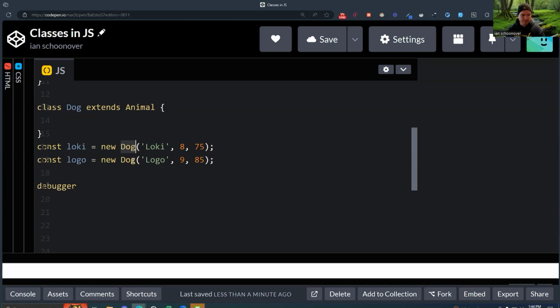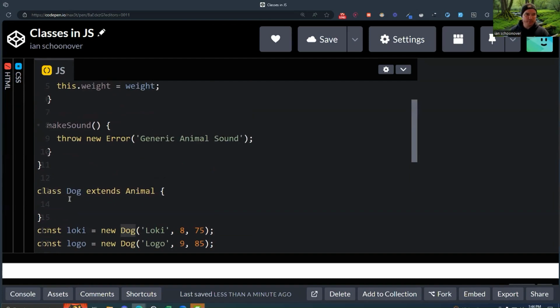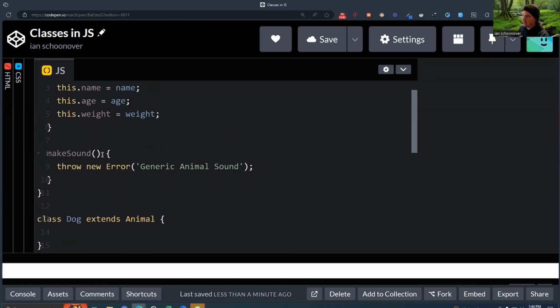Okay, and so why is this important? Well, we talked about makeSound, but then we realized, oh man, if we're going to have a makeSound method, it has to determine the type of animal. There are so many different types of animal that can be created from this Animal class.